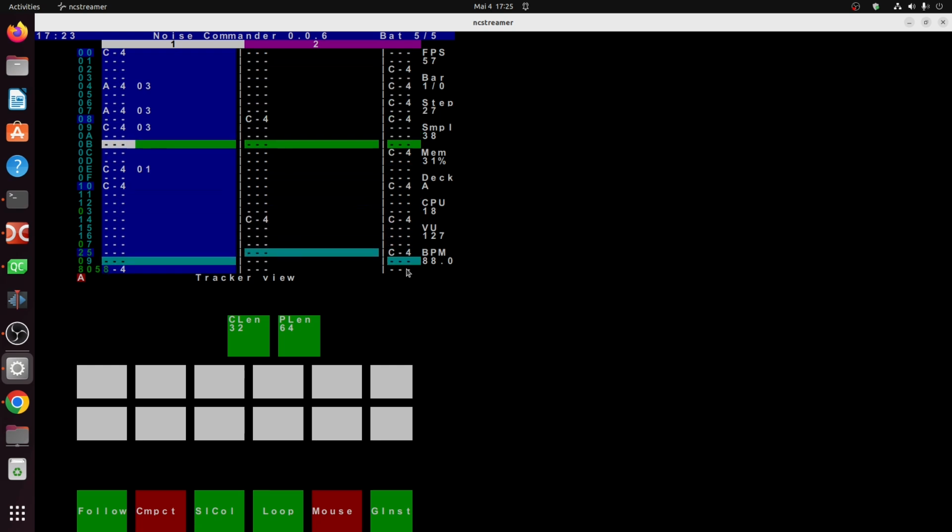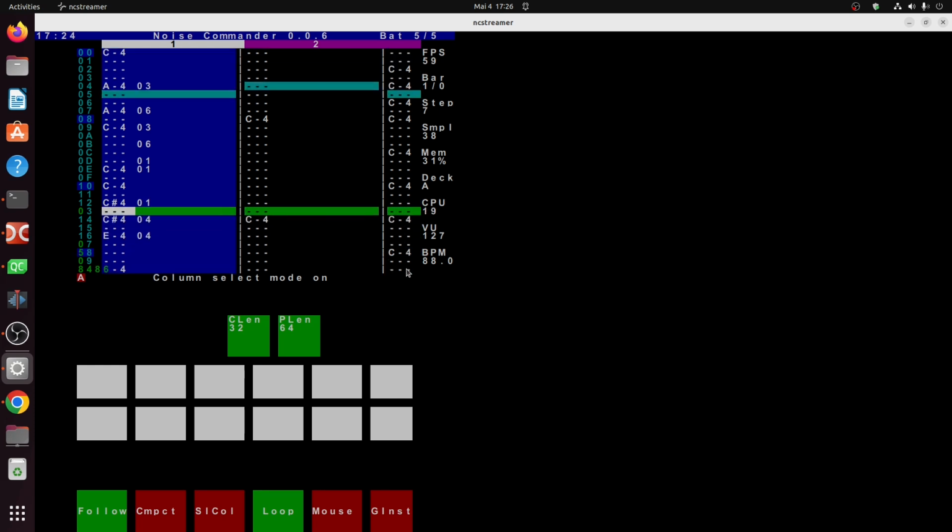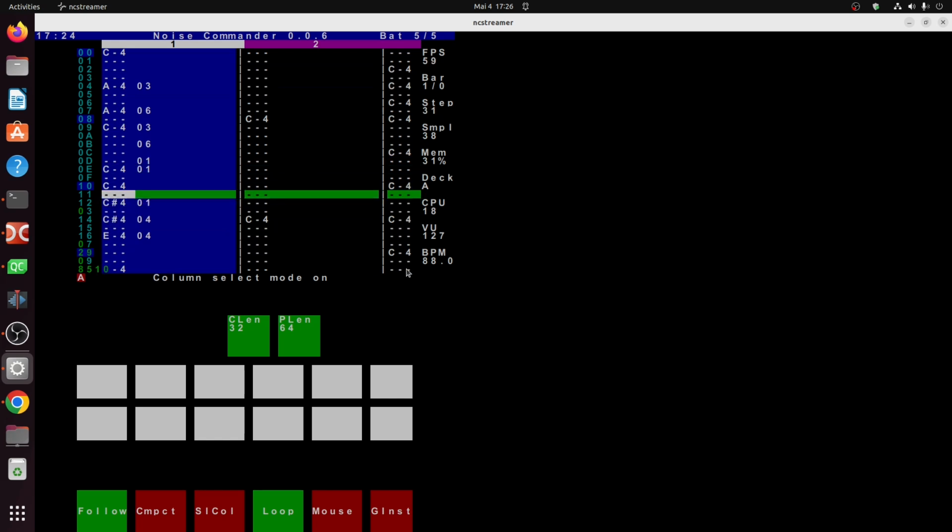And you can also pick up values, so move over a note that has a particular instrument, and I move somewhere else. So I think here the last one I touched was 1, so it's going to insert instrument 1. But if I insert instrument 4 and move over it, I get 4. But if I move up and touch instrument 1 again, then the thing I insert will also be instrument 1.